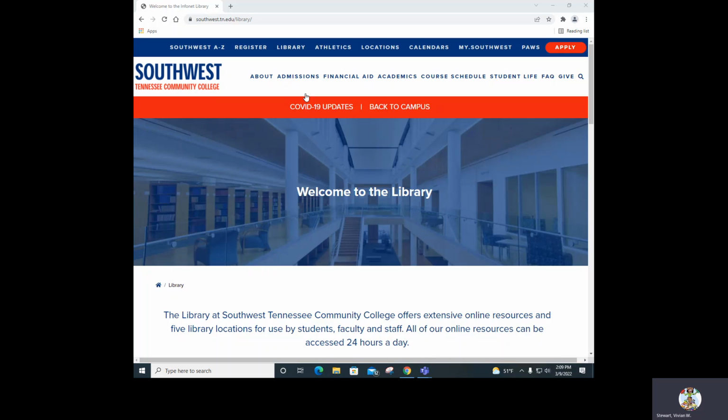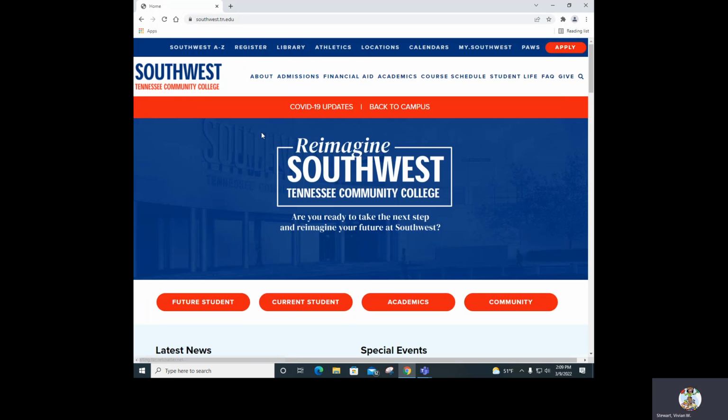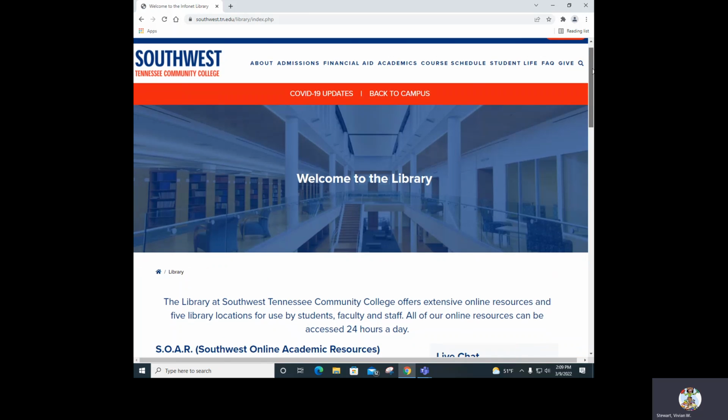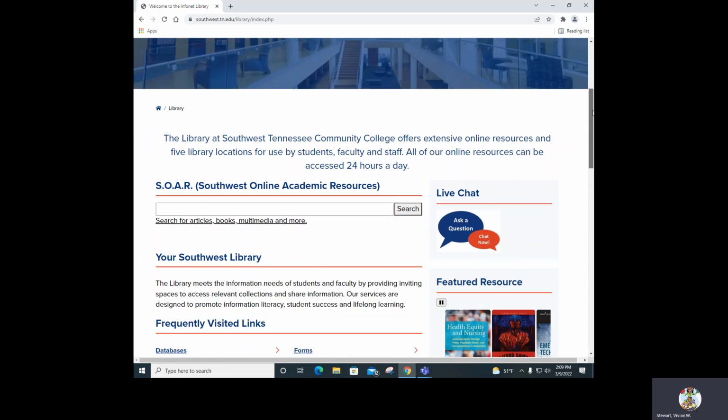So of course we are starting at our library's homepage, and some of you may not be aware of how to get to our page. So I am now highlighting the address, which is www.southwest.tn.edu. And this takes you to the public website for the college. Across the top, there is a blue banner. The library is the third option, which will bring you to our page. So to save some time, no more with my introduction, let's just get straight into performing our searches.